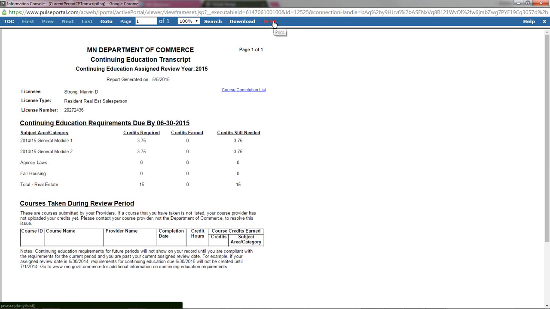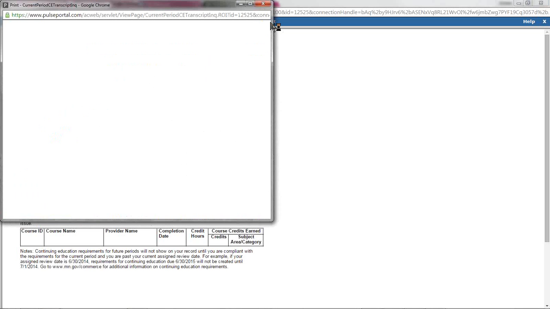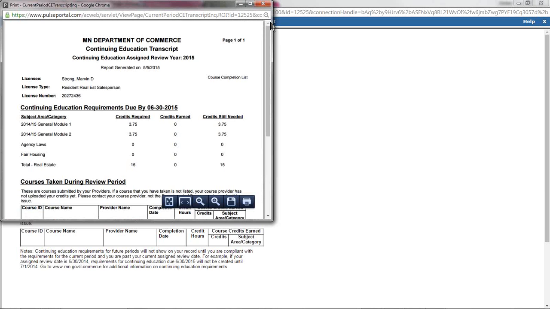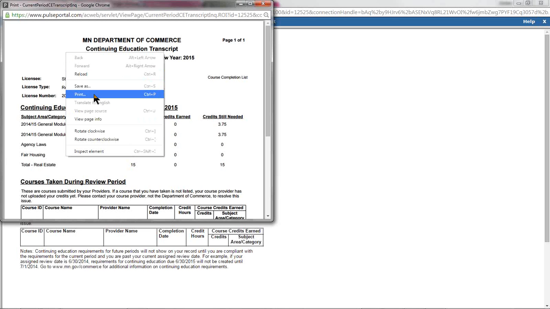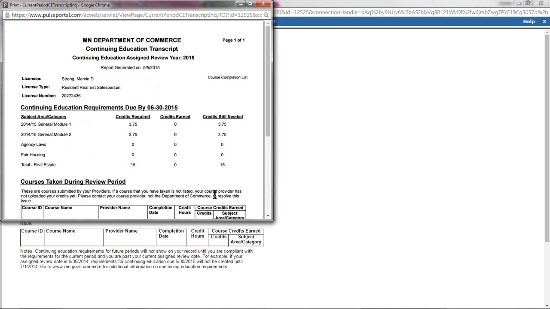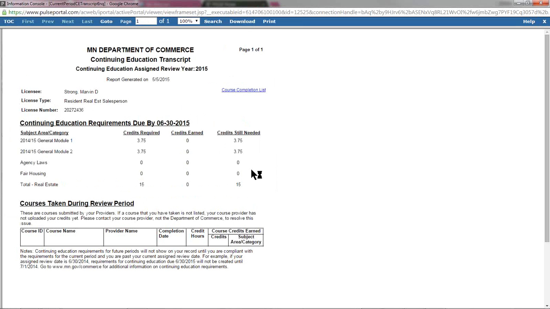There is a print button if you want to take a copy. That's always a good idea. So we can click print. And then it's going to give me a copy that I can print. If there's more than 1 page, it's going to ask you if you want to print just 1 page or all pages. So you can at that point say all pages. And then I can either right click on the page and go to print, or I can hover down at the bottom here and click on the printer icon. Okay, so that's your CE transcript.